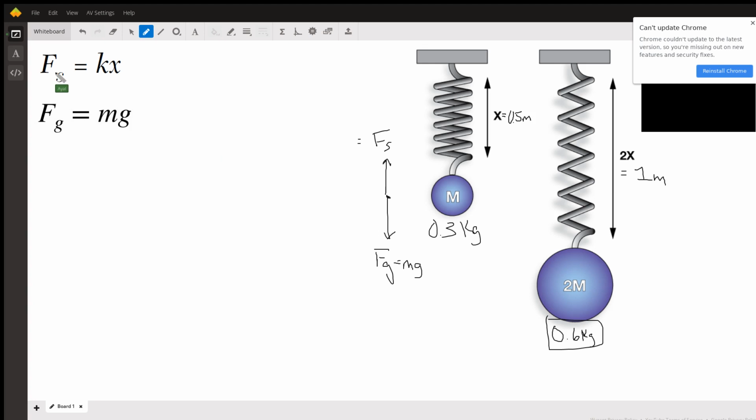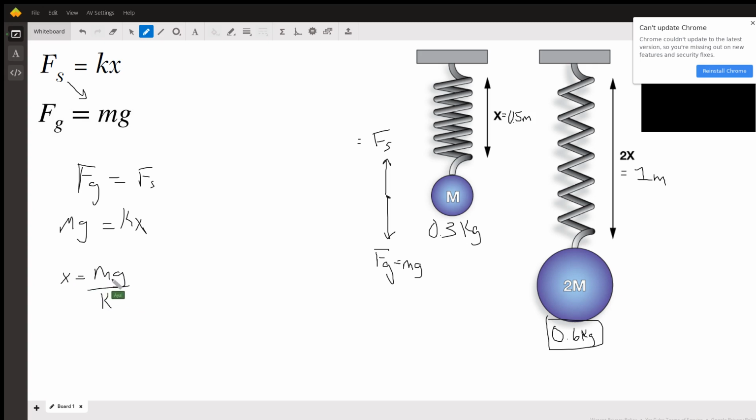And we said that that must be equal to also the force of the spring. So if we set the force of the spring equal to m times g, we also have an equation for the force of the spring, which is here, kx, the spring constant times the distance, or the length of the spring. So if we set those equal to each other, Fg equals Fs, which is mg equals kx, and if we look for x, we get x equals mg over the spring constant.